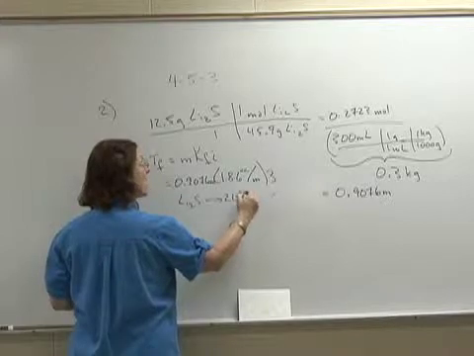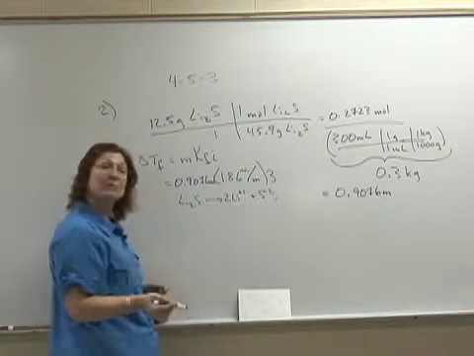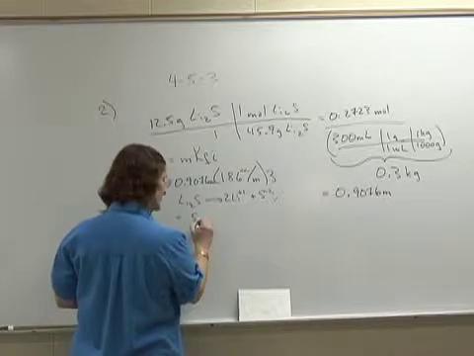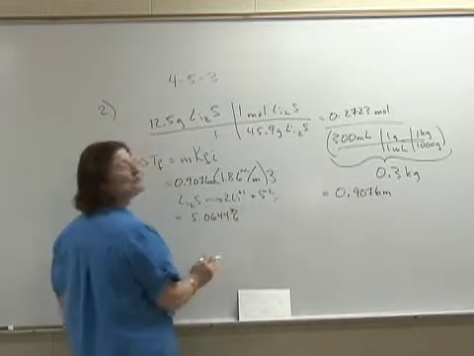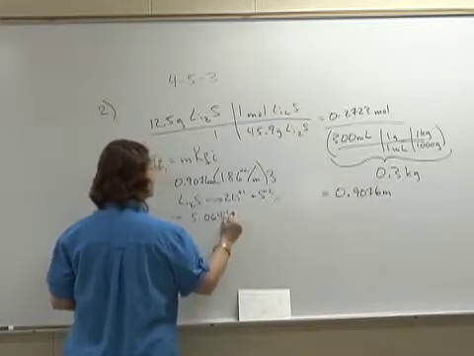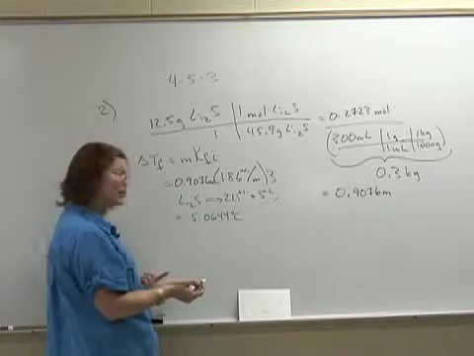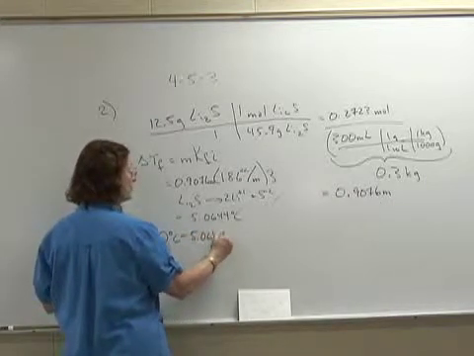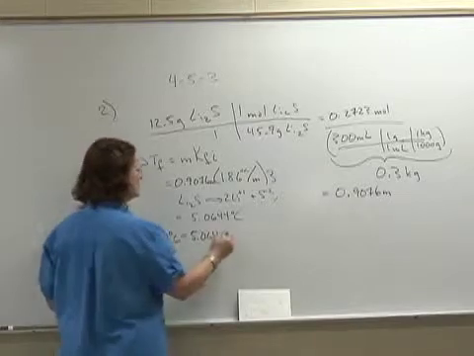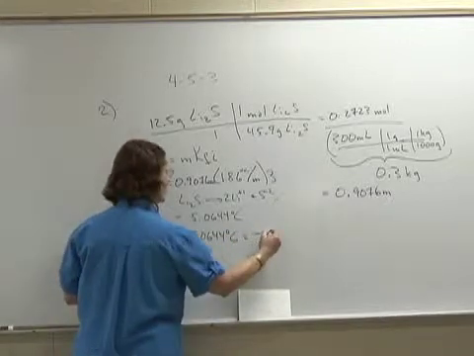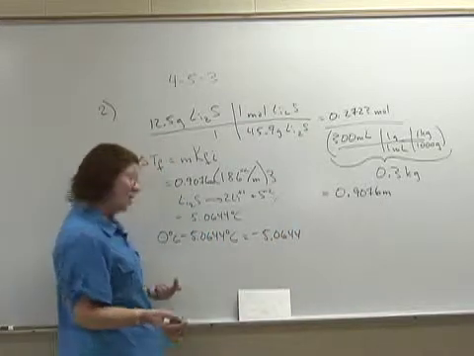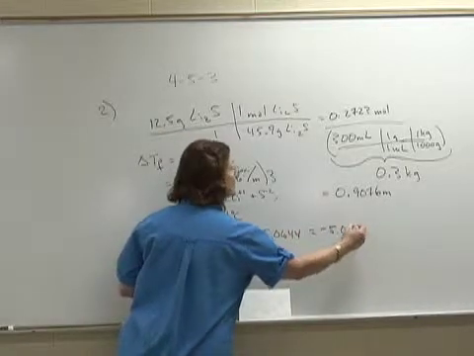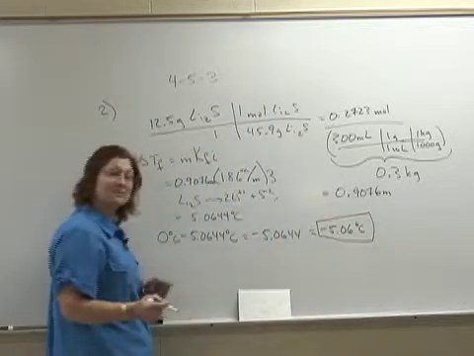I get 2 lithiums and 1 sulfide, which is a total of 3 particles. And when I do the math here, I get a change in the freezing point of 5.0644 degrees Celsius. Now, water normally freezes at 0, and therefore the freezing point goes down, and I subtract the 5.0644. Now, freezing point, we're going to take normal significant digit rules here, and I'm going to get minus 5.0644. I look back to my original problem, and I see that I need 3 significant digits, and therefore my final answer is negative 5.06 degrees Celsius is my new freezing point.